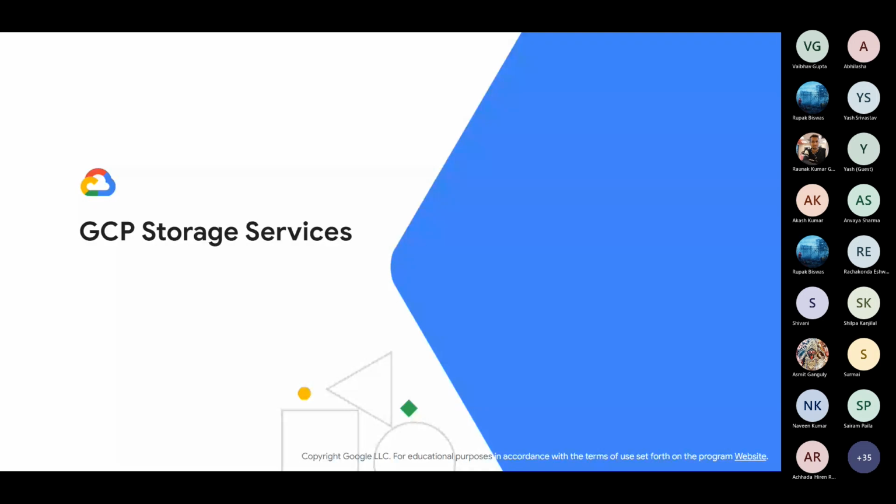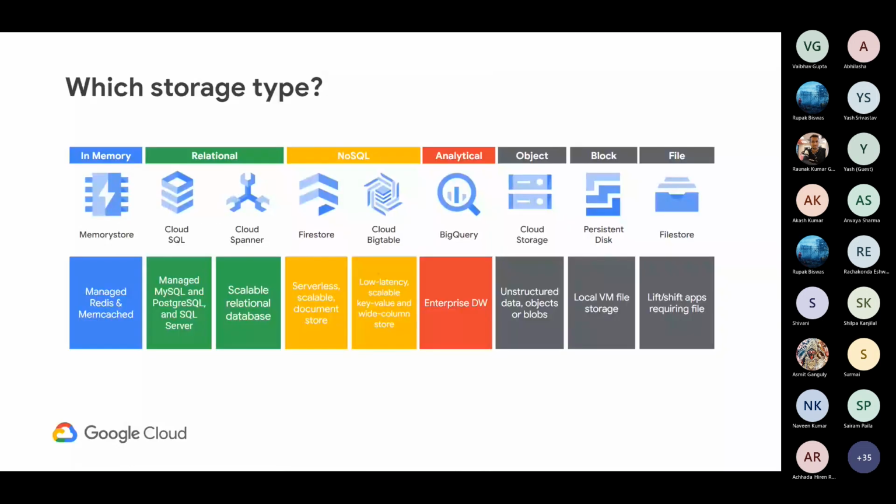These are memory store, in-memory storage, relational storage, then NoSQL storage, analytical, and object, block, file, this kind of storage. So starting with the in-memory storage, you might have known that in our computer we have various kinds of storage systems.